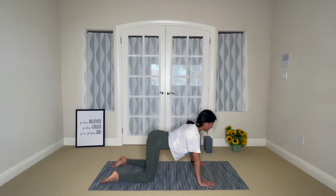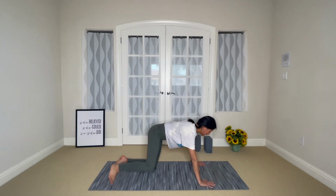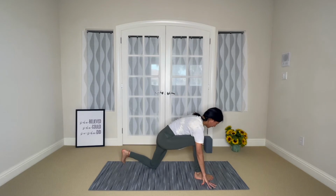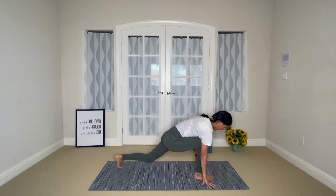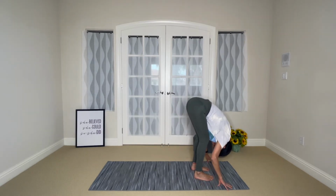Coming into neutral spine now, as you lift your right foot and set it in between your hands, tuck your back toes and lift to come back, lift it to meet your other foot, forward fold.